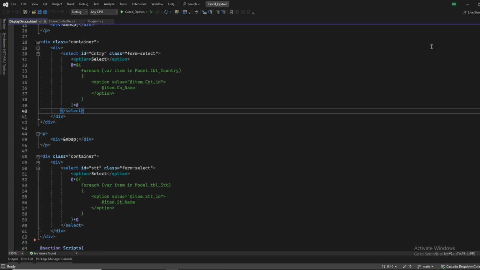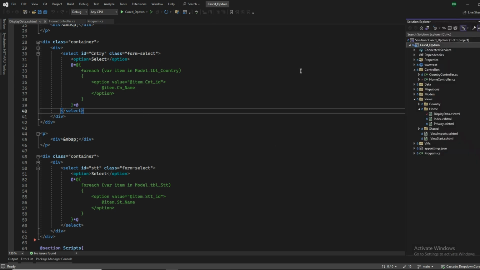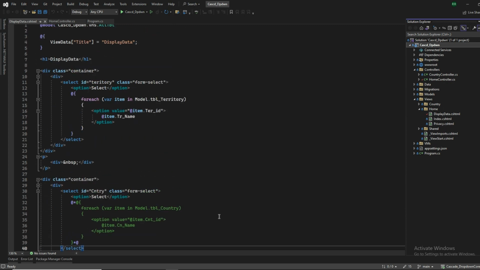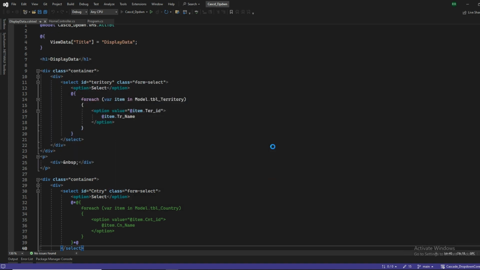This is one of the examples that we had done previously, which had the normal view model, wherein we try to get all the details from the table and show them using view models in one view. But right now we have it as a cascading dropdown. Previously, it was not a cascading dropdown. It was just binding the data from the table and showing it in three different dropdowns using a view model.